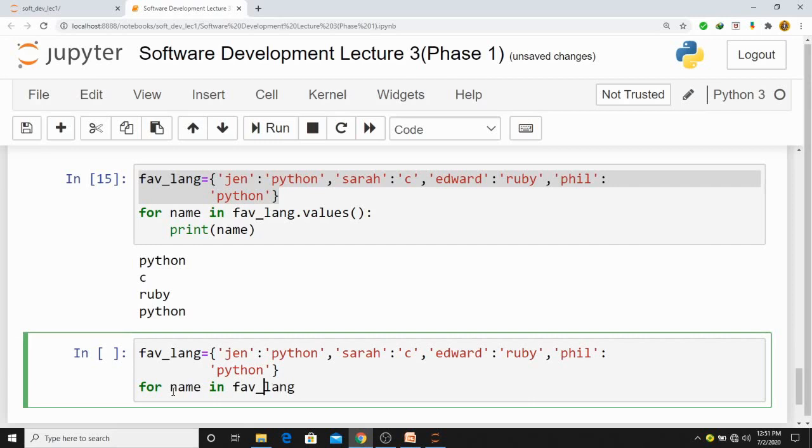After that, what you want to sort, you have to mention it here. Either you want the keys to be sorted in alphanumerical order, or you want the values to be sorted in alphabetic or numerical order. If you want the values to be sorted in alphabetical or numerical order, just replace this keys keyword with the values keyword.